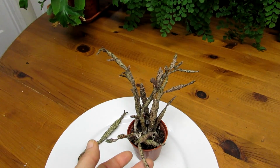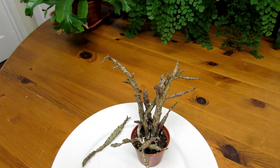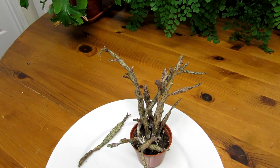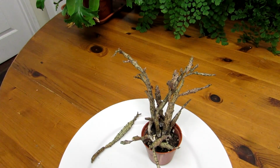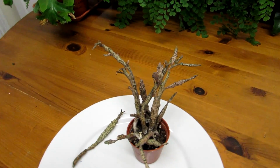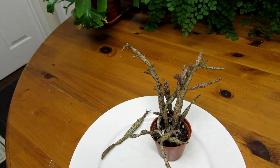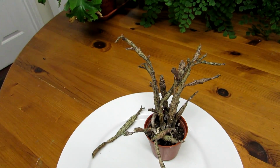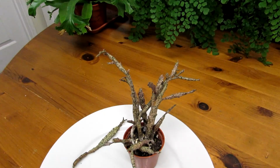And then early autumn, fall, they sort of come back into growth again. That seems to be in general with a lot of euphorbias. But as I say, from the winter, they do need to be kept totally dry and only water if they literally show signs of completely shriveling. But I would say, if in doubt, do not. I've never lost a succulent or cactus from being underwatered, but I've lost many over my life from being overwatered. So just bear that in mind if you're a bit unsure about the watering.